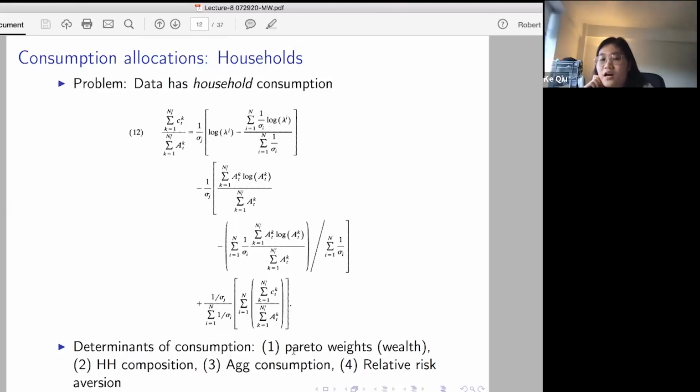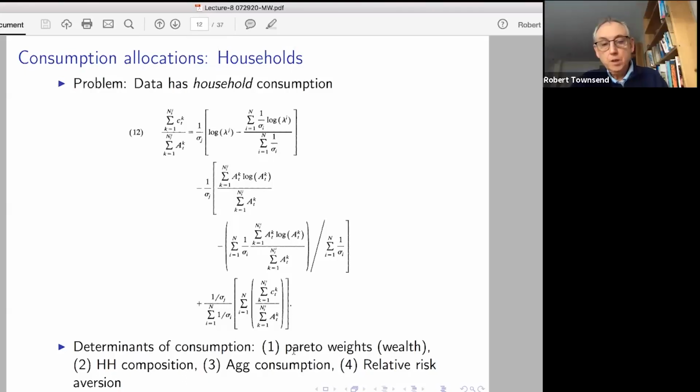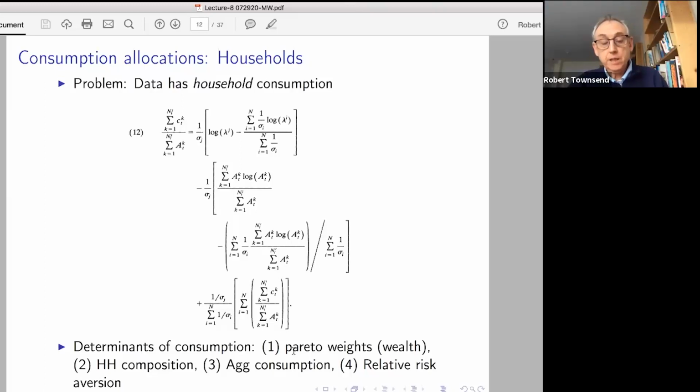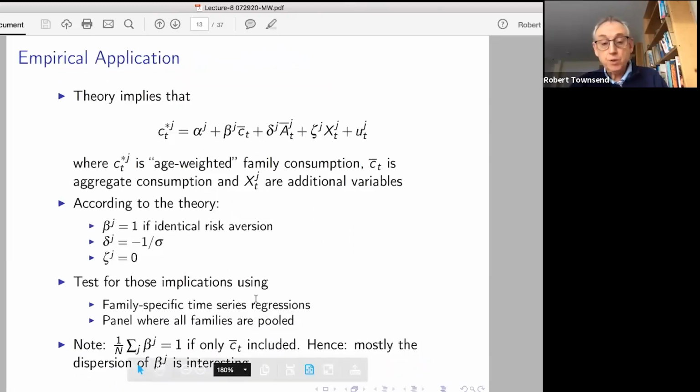Okay, it's a great question. What can we test if we only have a subset of the households? And are we being misled? Well, actually, you could think about it as testing for subsets, and the theory holds. Of course, aggregate consumption for 2 households would be different from what it would be if you had data on all of them. But the theory still works for 2 or 3 or just a handful. If they are bearing risk optimally, then they should be bearing risk optimally in any subset.